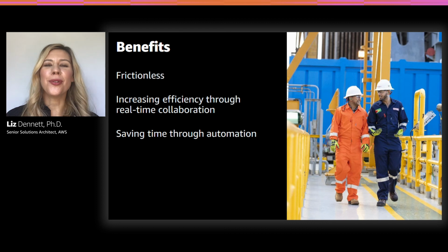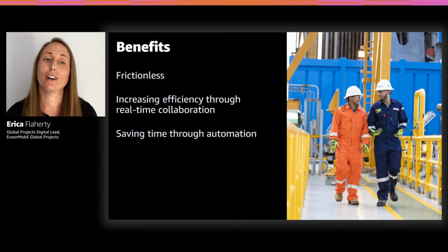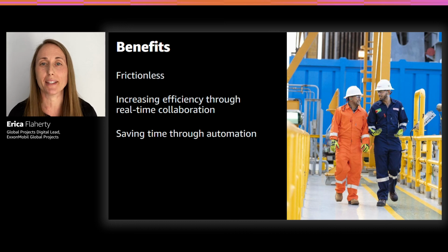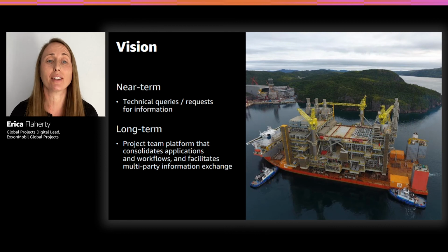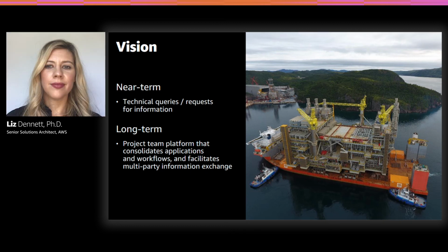Wow, that is huge. So now what's the near-term plan for DPH? Yeah, so as we already discussed, DPH supports the document review workflow. And we are currently working on the next edition of DPH that further enhances document review and provides new business workflows such as technical queries and requests for information. Essentially what Jane had talked about in the beginning as a simple technical question and answer between our contractors and us that will hopefully reduce the friction between us and our partners. This new edition is going to be scalable to any size project within global projects, big and small, and projects are lined up to start using it.